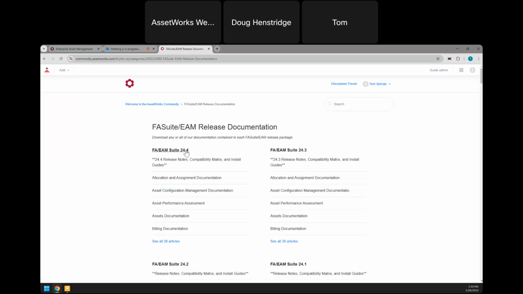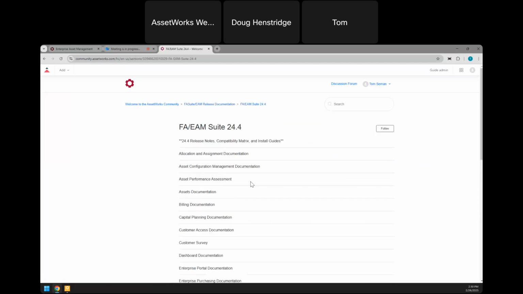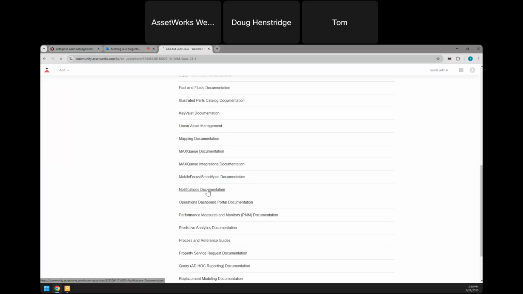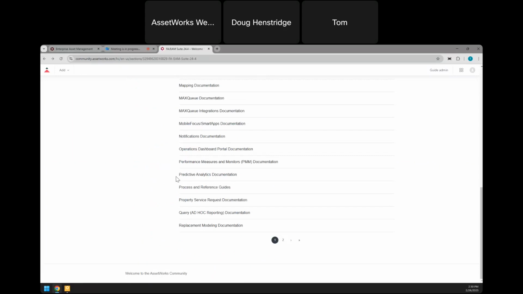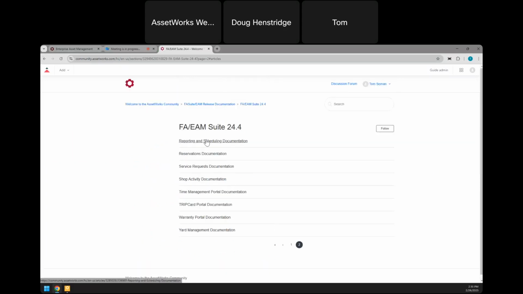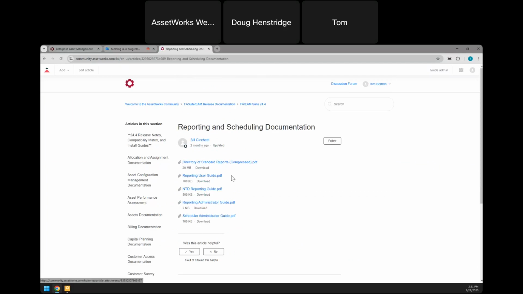And so I'll choose my version. And within here, if you guys want, you could look at those notifications. So there's a directory of notifications you can pull up. There's also a directory of reports that you can pull up, directory of standard reports. And it gives an example of all the different reports and where the information comes from. The notifications explain what's driving the notification. But there's a lot of different PM and inspection related reports and notifications, as well as things like assignments and appointments related reports and notifications as well.